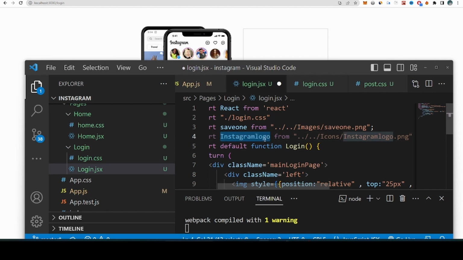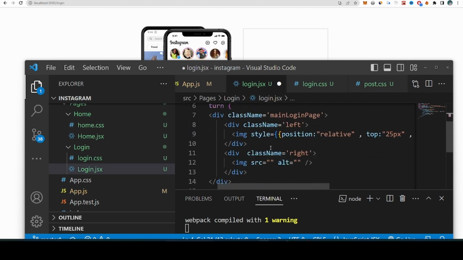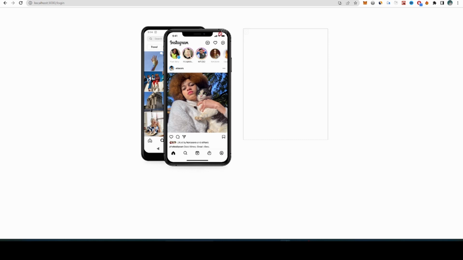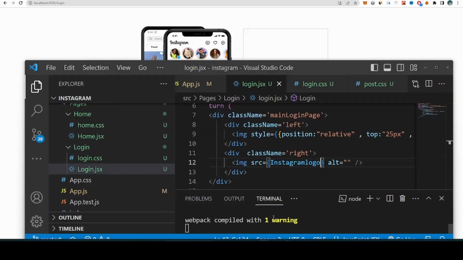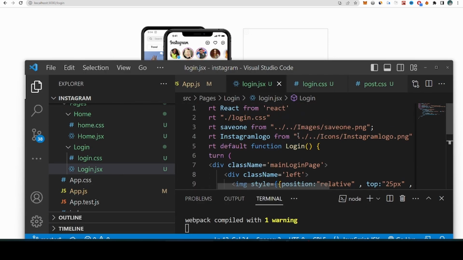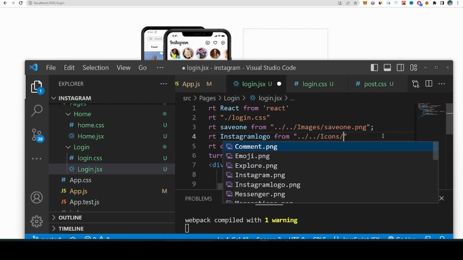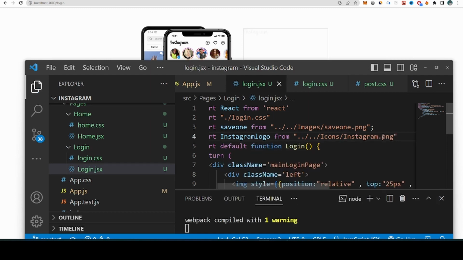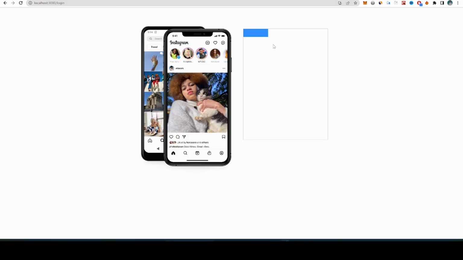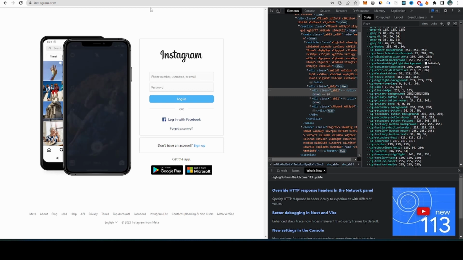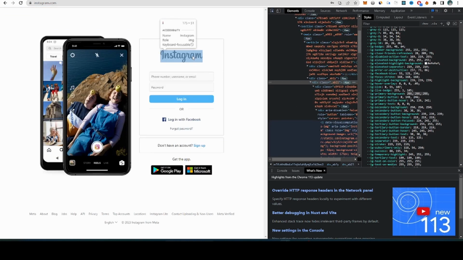Let's copy this Instagram logo, and we are going to use this logo here. Okay, so not this. So let's go back and let's remove this because we don't need this. Maybe we need an Instagram PNG, yeah, but we need a different kind of color.